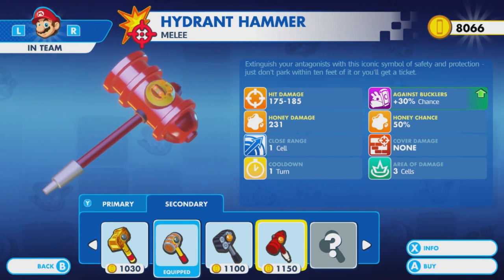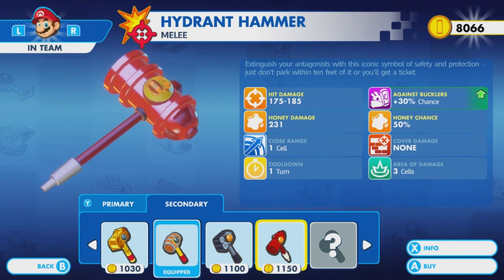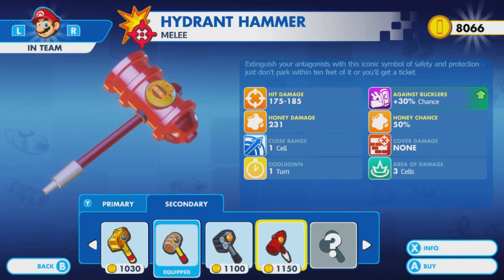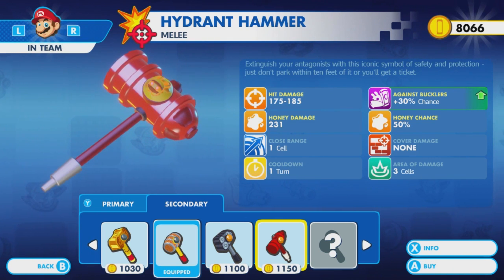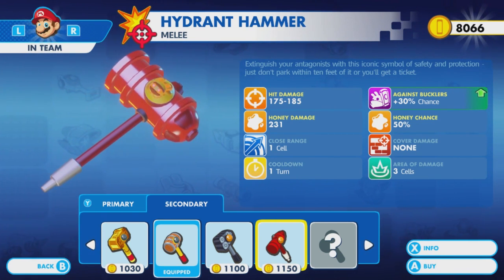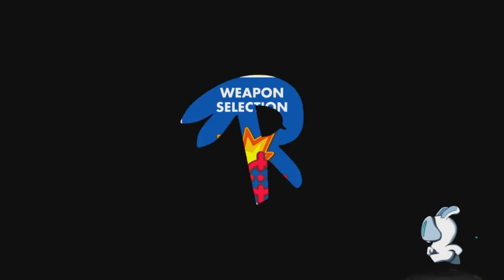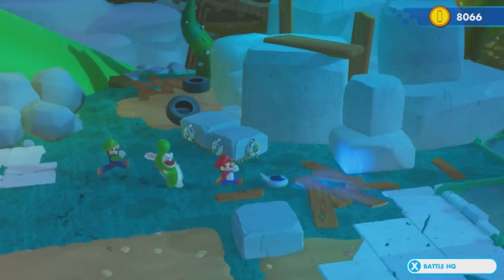A 30% higher chance against bucklers. It is tempting to be able to just seal them in place. That said, you're hitting them with a melee weapon. That seems like a bad idea. You hit them with a melee weapon and then you freeze them in place with honey. It's like, oh wow, you're really bamboozling them there. Guess what? They're gonna hit you in the face with their melee weapon, because that's what bucklers do.